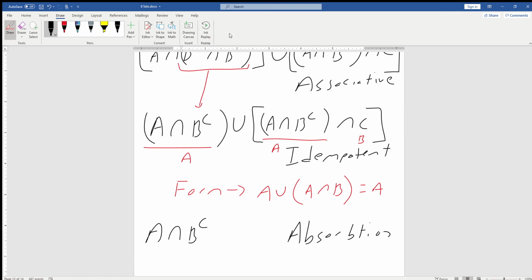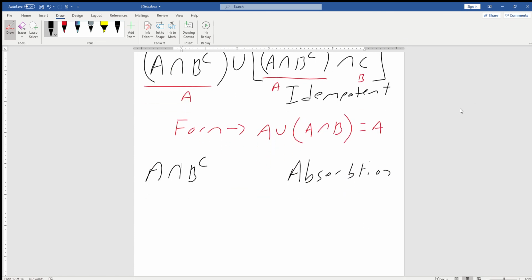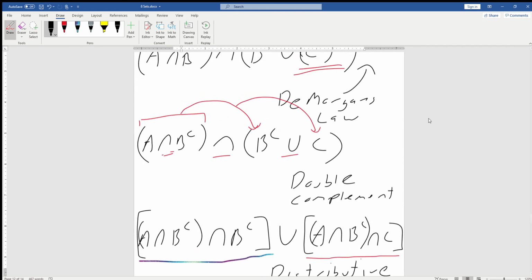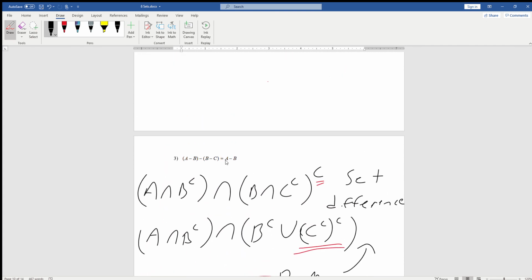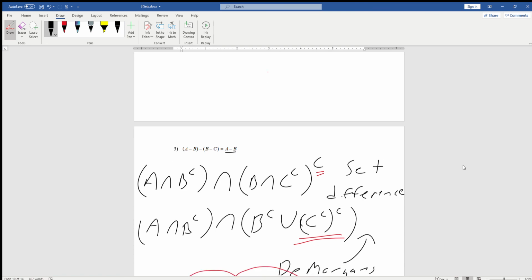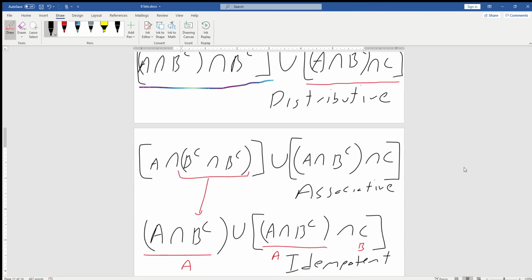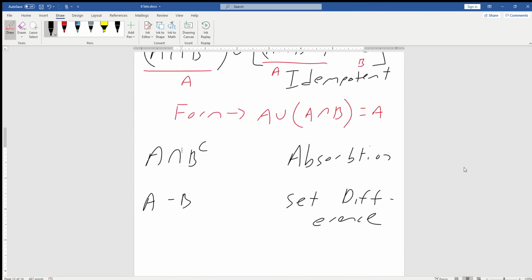The last thing we need to do is use a set difference law on this one, and we're done. Notice that it looks exactly the same as the right-hand side that we wanted. So, a little bit sneaky with this one. I would recommend that you go back through and make sure all the steps make sense, and if they don't, contact me to get a little bit of help with this.